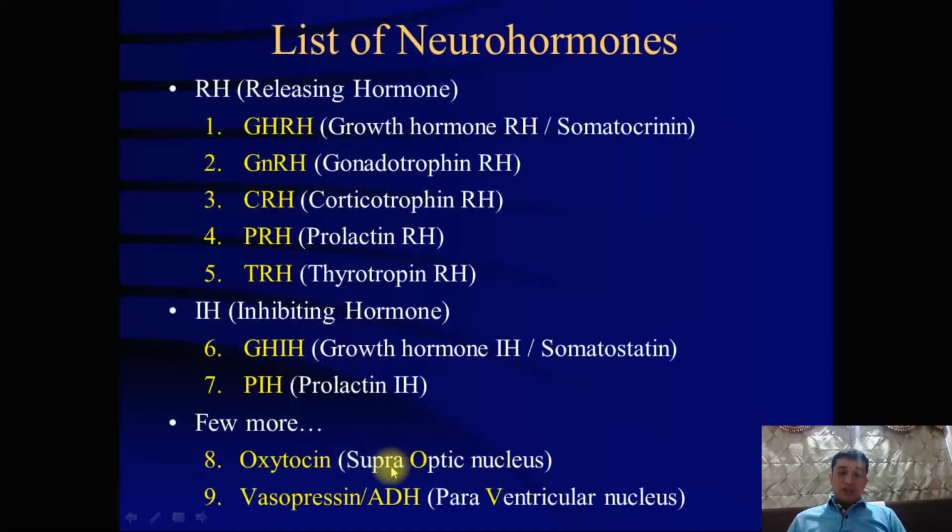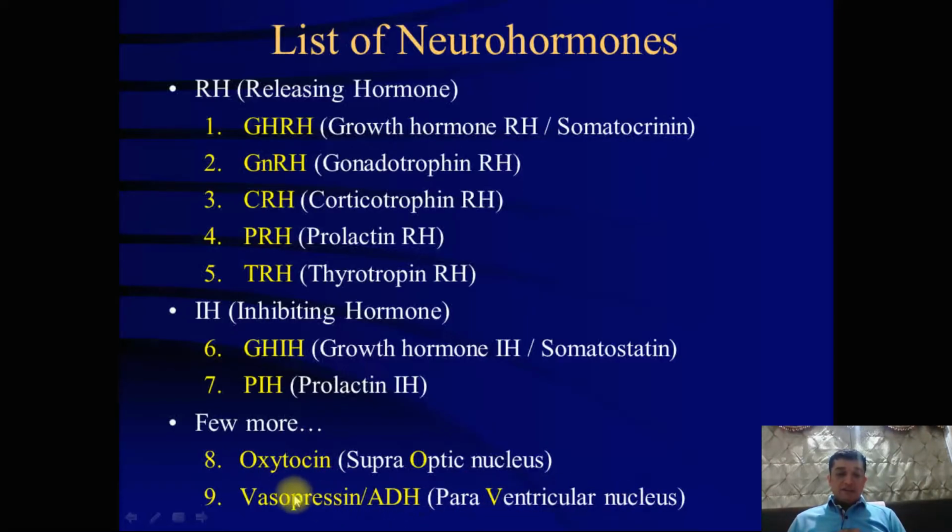The part of the hypothalamus which synthesizes oxytocin is the supraoptic nucleus. So O refers to O. This is how I used to remember. You can definitely use any tricks, or if you are able to remember otherwise, that is very good. But the supraoptic nucleus is the one which synthesizes oxytocin.